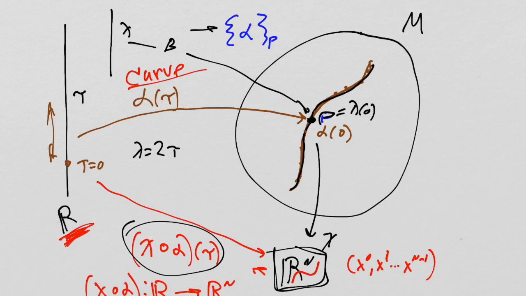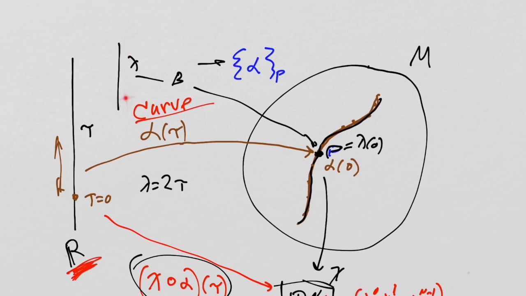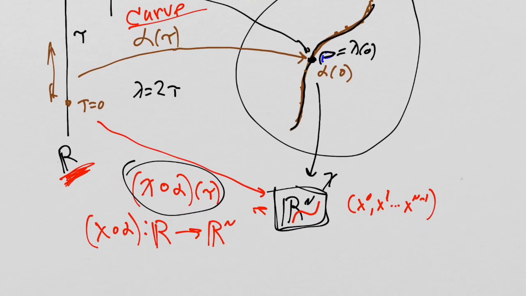But these curves are how we are going to define our coordinate basis. These curves are really important. You can take derivatives of these curves with respect to tau, right? These curves are functions of one variable, tau. You can always take derivatives of these curves with respect to the parameter, in this case tau, in this case lambda. You can take the derivative of this function with respect to tau, and it'll make perfect sense. It'll make perfect sense because it's a function of tau, so you can take its derivative.